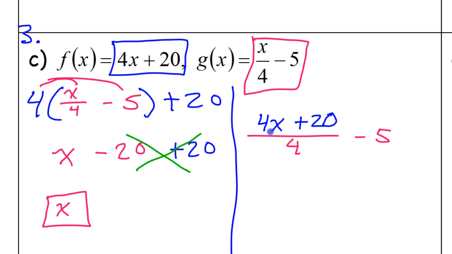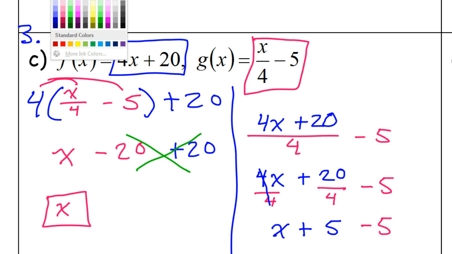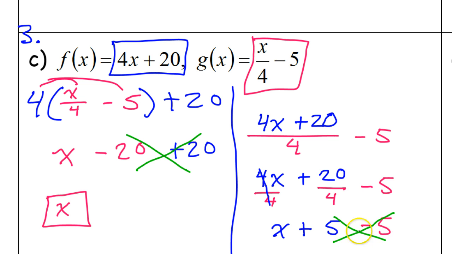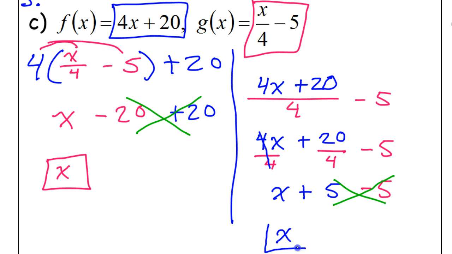But now I need to separate this and divide each of these by 4 so I can see what's going to happen next. So I'm going to still have my 4x plus 20 for one more moment, but I will take the 4 and write that under each term. And I'm still going to bring down this minus 5. Alright, of course these 4's cancel each other out, so I have x plus, and then 20 divided by 4 is 5. And then I've got the minus 5. So these are going to cancel each other out, 5 minus 5. And that will just leave x. So because we got x both ways, that proves that these functions are inverses. And yes, you have to do it both ways to complete the proof. You can't just do one.